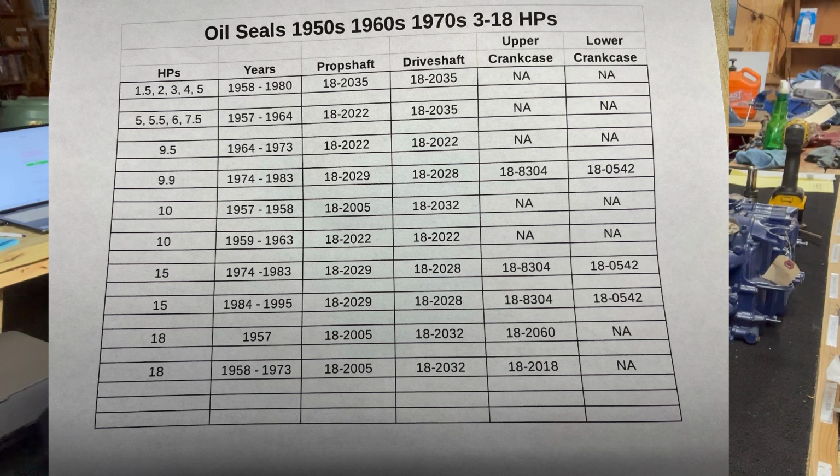So you can just look down the list. I got all the horsepowers from 1.5 to 18 horsepower, the years, and the seals you need. All the seals that you would need. So these are the part numbers for all the motors that I work on. If you need to find any others, you could go to marineengine.com and look up that part number for your prop seal. I specialize in these horsepowers, and I have all the seals in stock. So that's how you're going to find your part numbers.